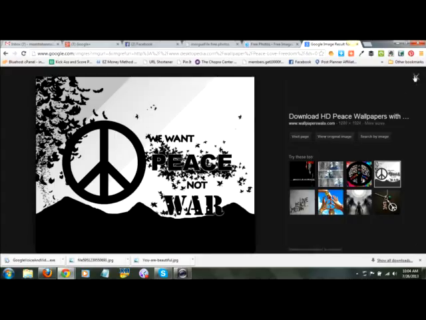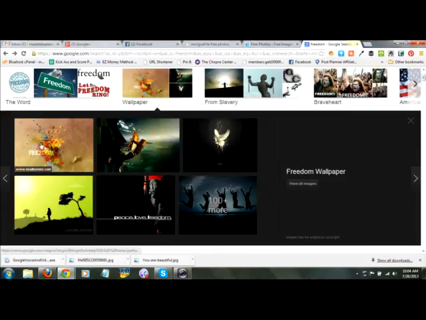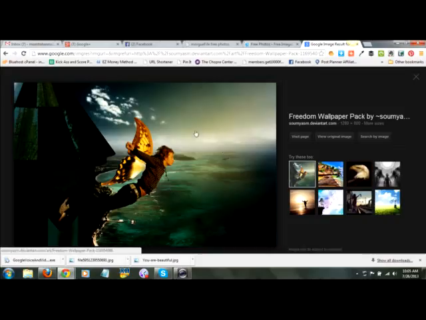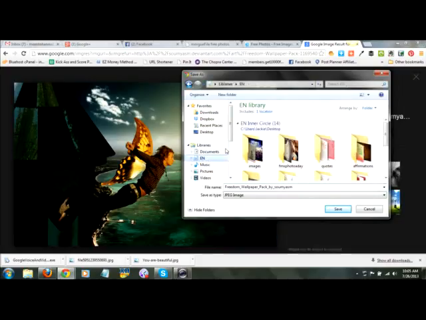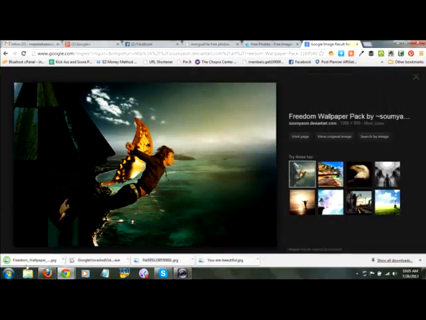Okay, let's go back to the other images here. But this one might be. If you're talking about being free to spread your wings and fly, this would be a perfect image for that post. So then all you're going to want to do is just right click and save image as. Okay. And there you have it, and you can use it in your blog post. Okay, so that's definitely one easy way that you can find images.